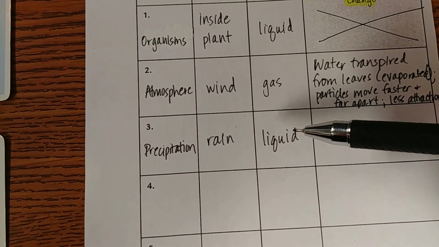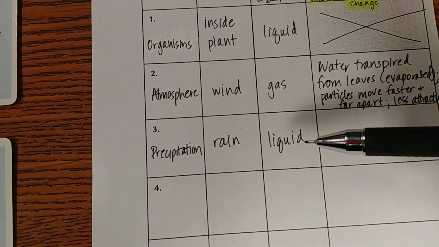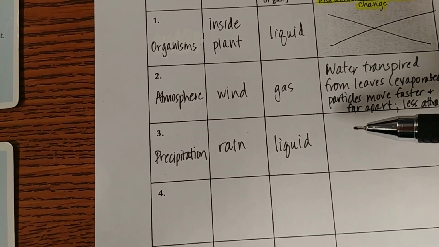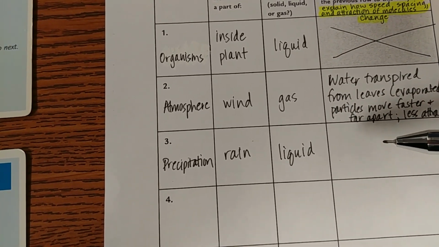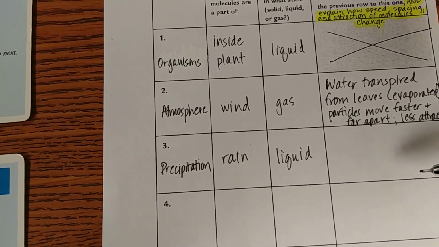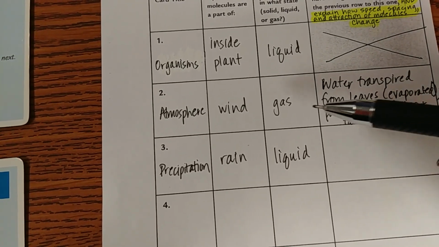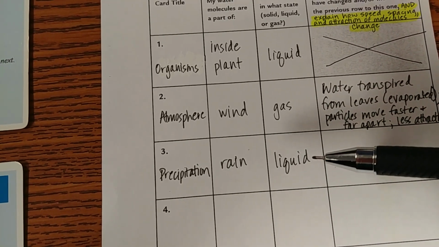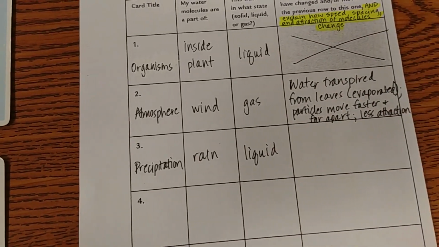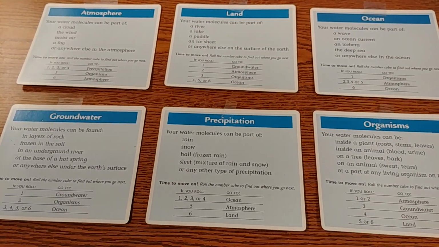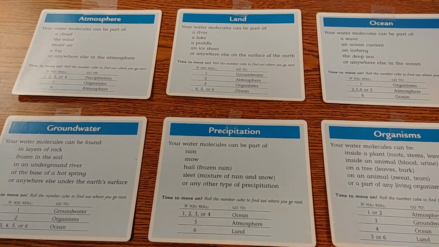So once again, I would explain how I would get here. So I might explain something about the gas molecules cooling down and condensing to make a cloud, and then the cloud precipitates water out, which would be like a liquid. You would talk about the particles. If I'm going from a gas to a liquid, my particles are going to slow down, get closer, move slower, be more attracted to each other. But these are the kind of things you're going to put here. You'll keep on going all the way through until you have all of your 6 stops set up.